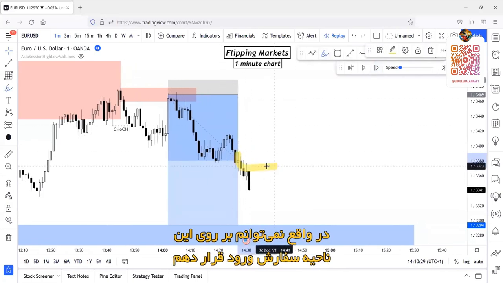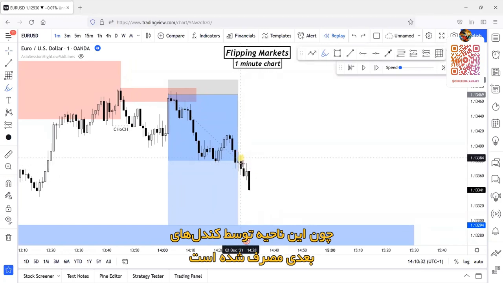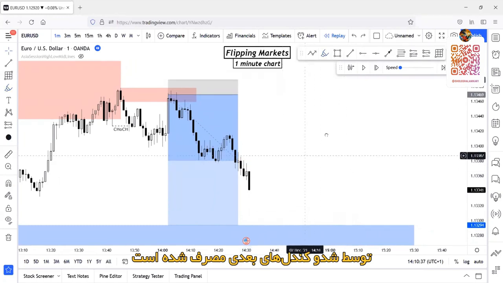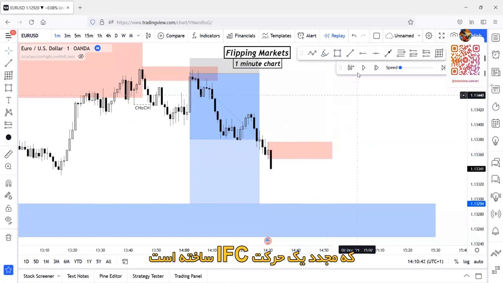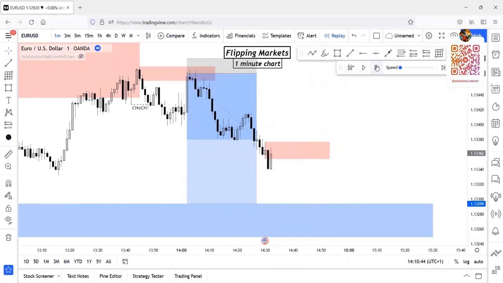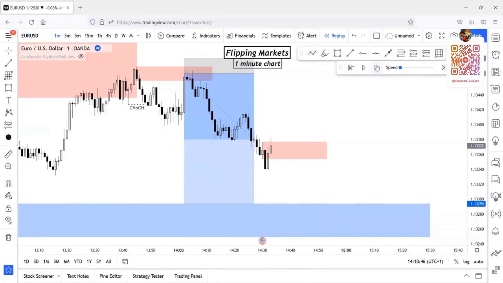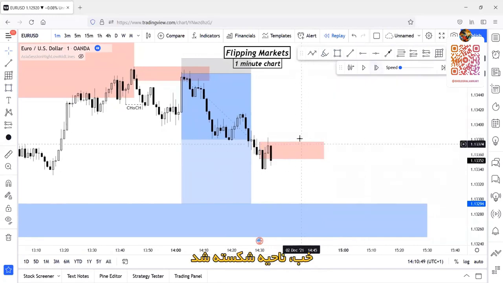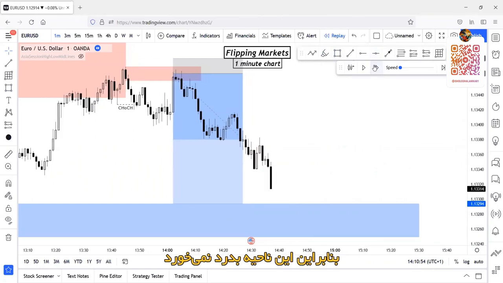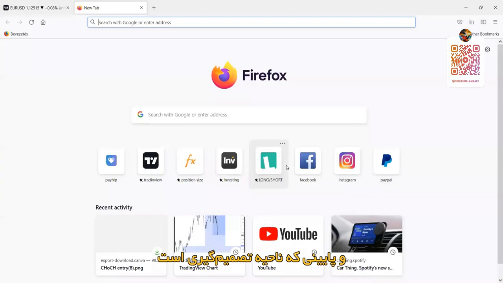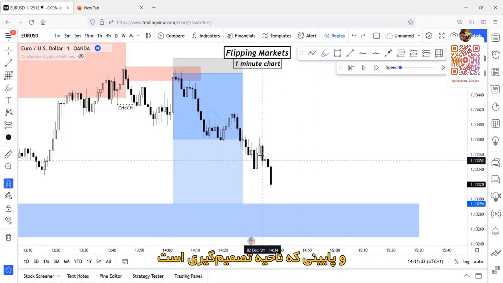Actually, I couldn't set an order on this zone because, as you can see, this is already mitigated by the wicks of the following candles. So yeah, but we have a clear zone here that created an efficient move again. Okay, that's actually broken. So this is irrelevant. Okay, now we have two zones again, the upper decisional, the upper extreme one, and the downer decisional one right here.